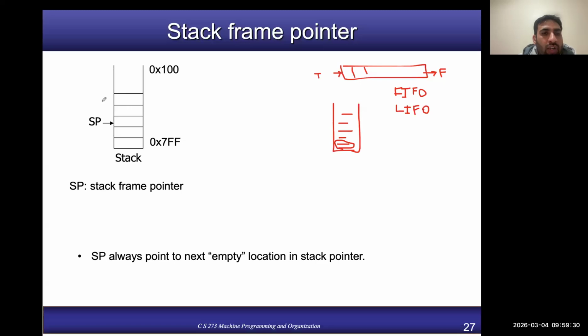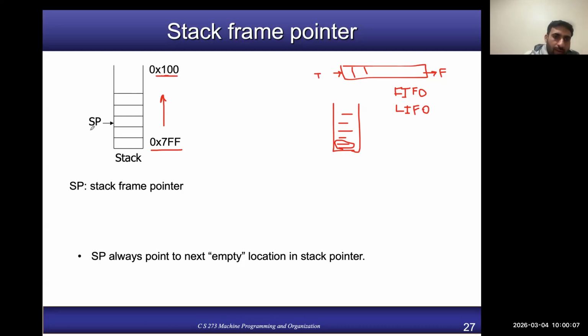So in an AVR microcontroller, for example the ATmega328P, let's say you have a stack structure. The lowest address is at one end, and the stack grows in this direction. So it grows towards the lower addresses. The bottom of the stack, the first location in the stack, is at the address 0x7FF. As you keep putting more items on the stack, it grows upward. And when we say upward, it means that it grows towards the lower or smaller addresses.